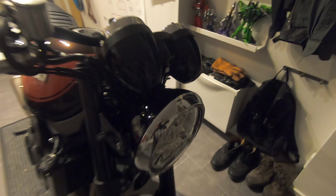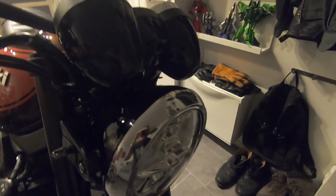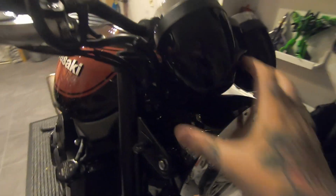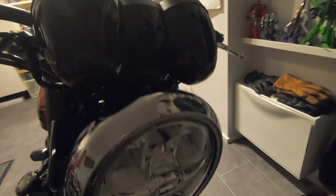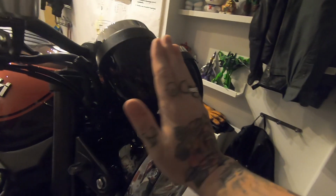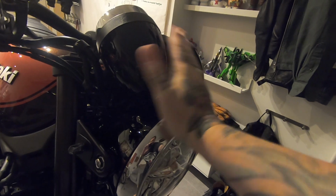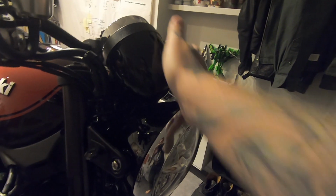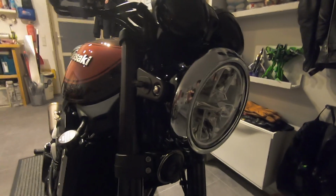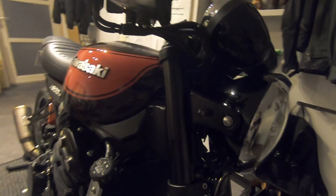And then another job I want to get to is doing something around here. I mean, I'm happy with how this is, but you do get a lot of bugs and things going on in here. It's such a big open space. And I don't know if I want to get a big fairing. I just want to get something maybe just really simple that just covers here, a bit of a windshield. But again, I don't want a big piece of fairing. So I'll look around, or maybe I'll fabricate something that works.